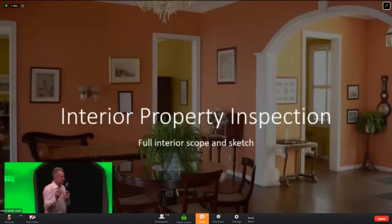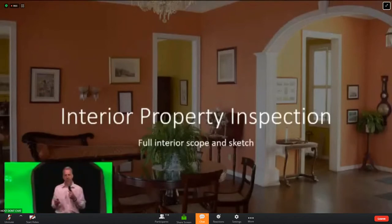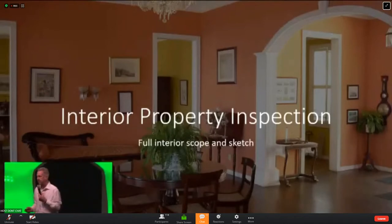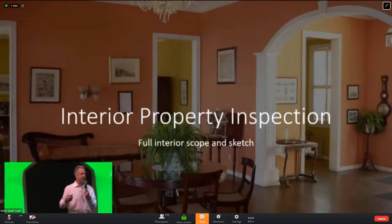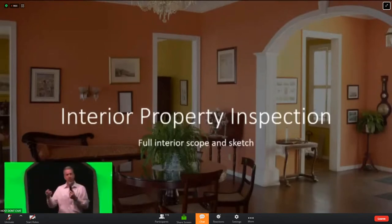For interior property inspection, if you can sketch an interior and lay out a floor plan, it's a huge help for all of us. It doesn't mean you have to, it just means you're going to be a better claim rep. Tell me if a fastball is coming and I'll rip it over the fence — tell me you don't know what's coming and I may miss the pitch. You helping us as an adjuster is helping you.